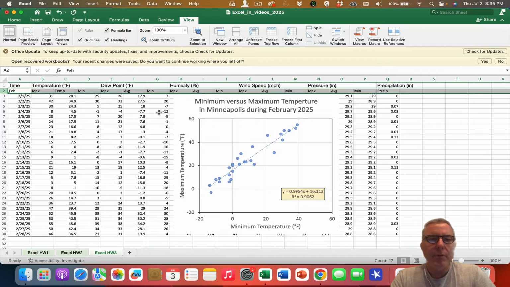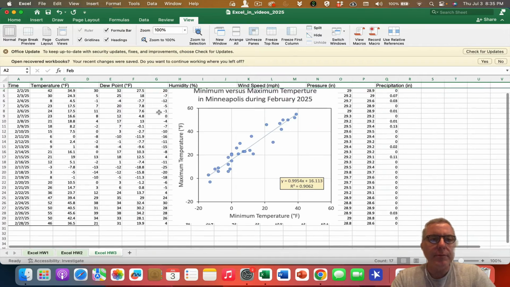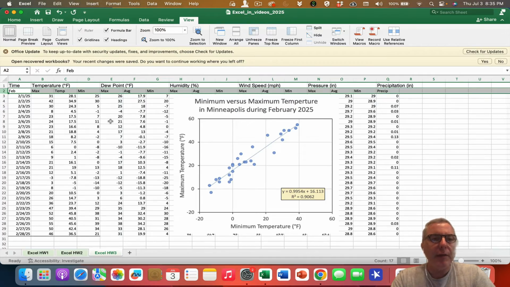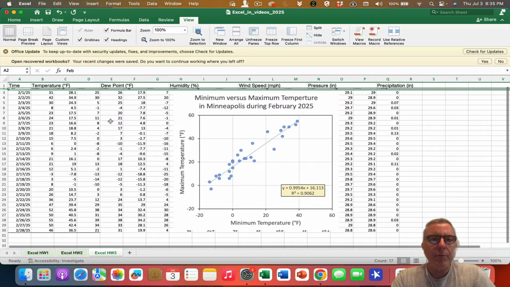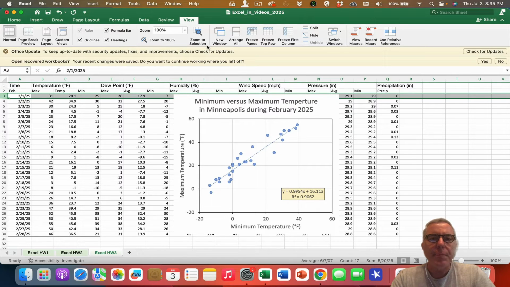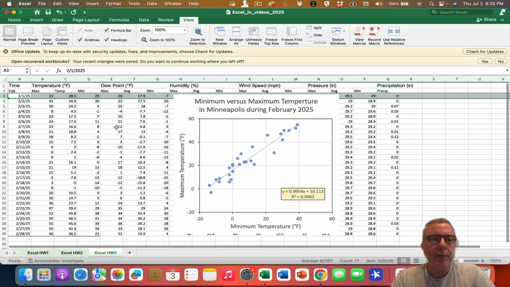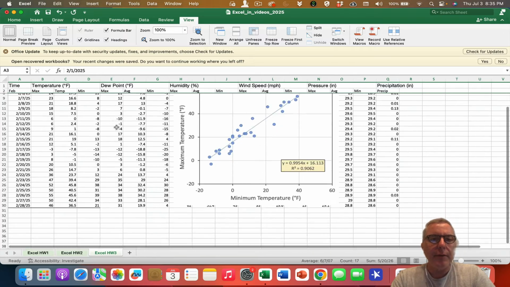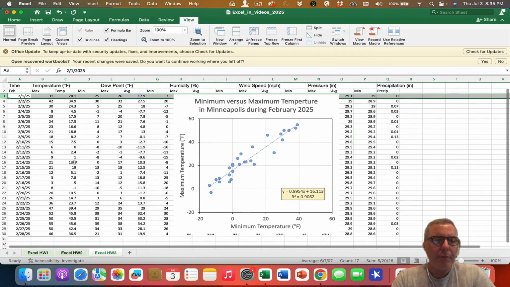So if we do this, so now when we do this, let's undo it. See, I highlighted the wrong one. See, we don't want to do that. So let's unfreeze panes, highlight one below, then freeze panes. And now when you slide, it always moves. So that for homework 3.